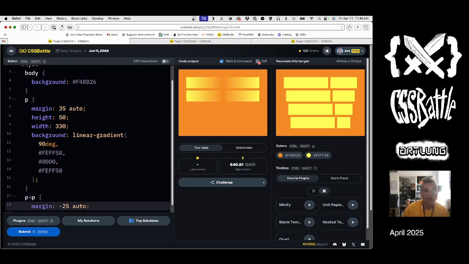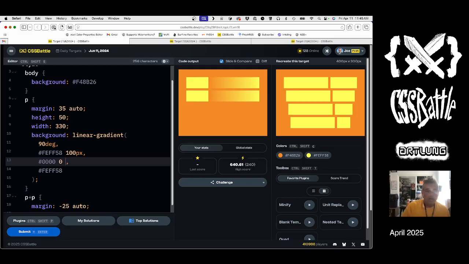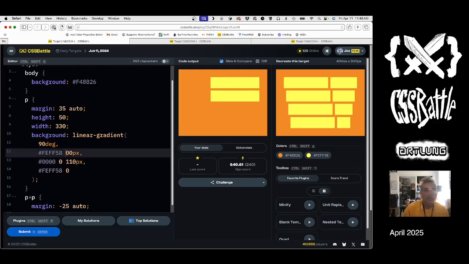Let's create those color stops while we're thinking about exactly how we're going to do these margins, because we might need to change margins on the body as well. If we can avoid it, I'd like to avoid it. We could do that by doing a display grid and then aligning things, but okay, let's do these color stops. Let's say 100 pixels 0, then it's a hard edge, and then I think it's another one of these 120 pixels and then 0. Okay, so that's not right, it's like 10 pixels wide. So I think it's 200 over and 210. Is that a match? That is a match. So that's great.